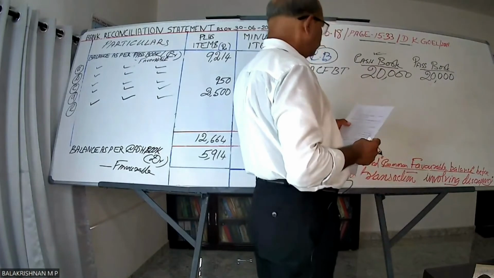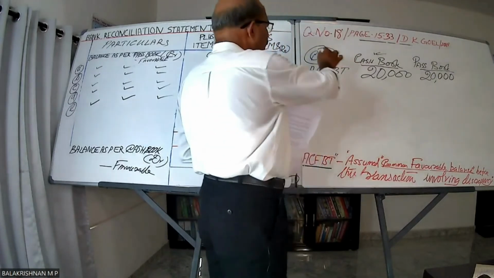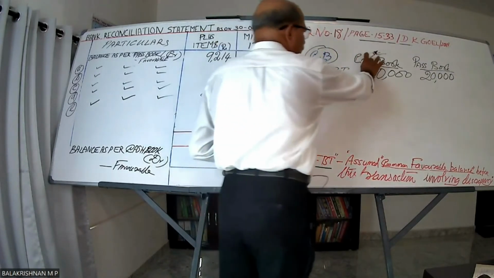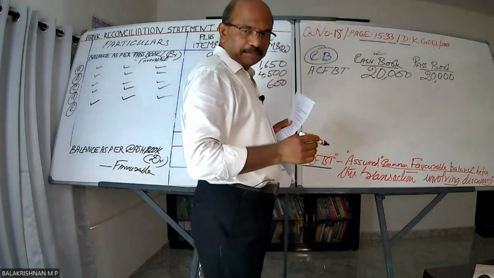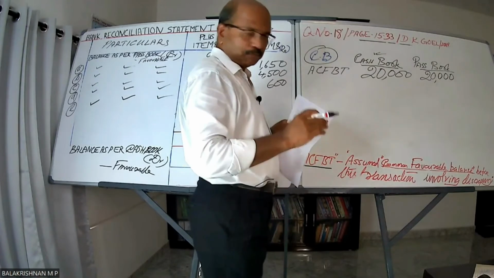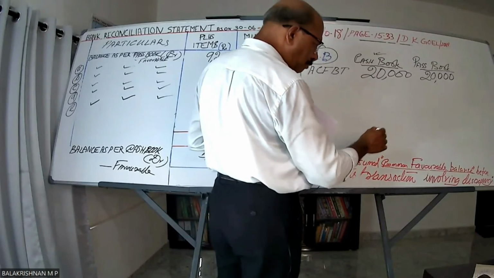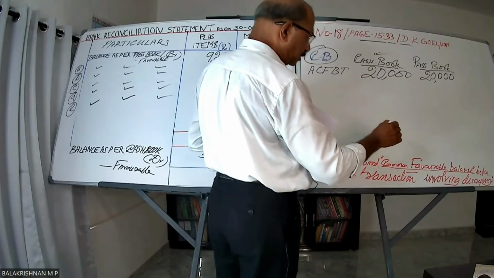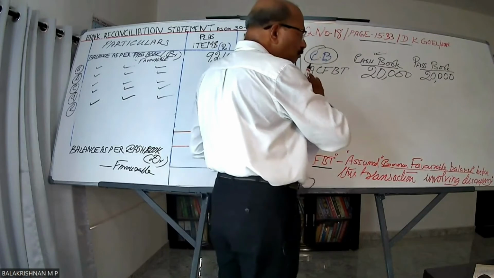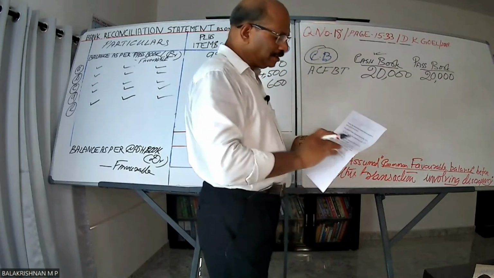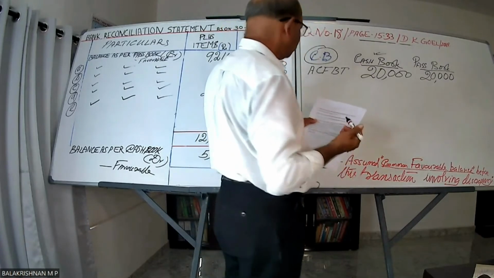Okay. Passbook is the base book. Obviously, my concerned book will be the cash book. Cash book is the concerned book. The other book is passbook. ACFBT, a technique I'm adopting to ease your work. ACFBT means, as I told you in the last episode, assumed common favorable balance before this transaction involving discrepancy. I have assumed a convenient amount of 20,000 for the entire sum. Okay, seeing the maximum amount given here, this is a convenient amount for me. Even if you take 15,000, it is also okay, right?